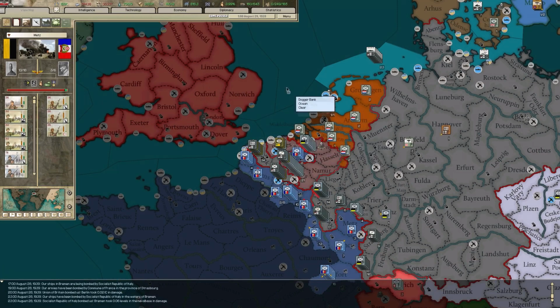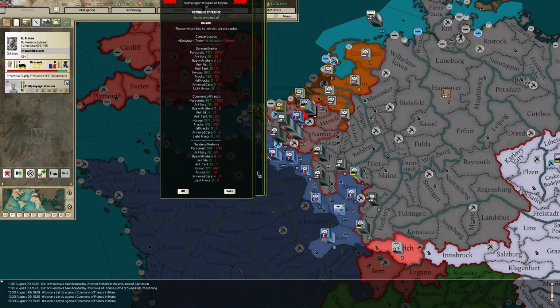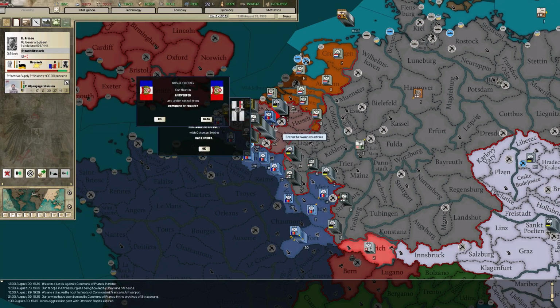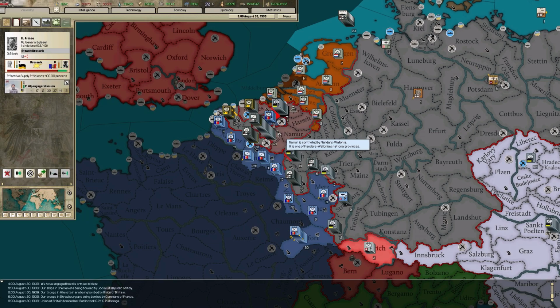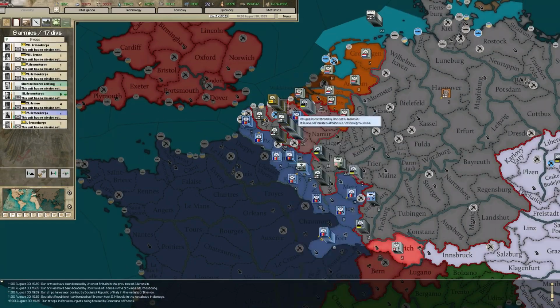Yeah, counterattack for the win. We should wipe out a significant number of French divisions in Brussels, actually. They kind of put themselves into an encircling maneuver, which is hilarious, but whatever.